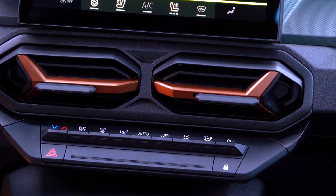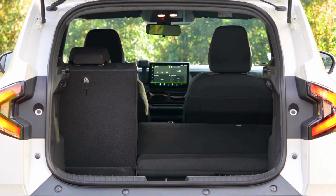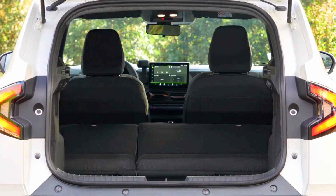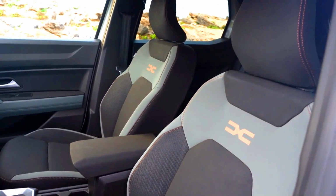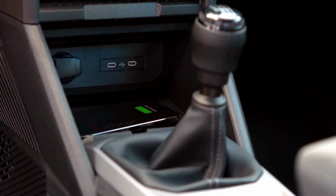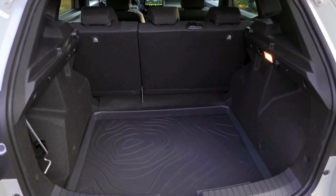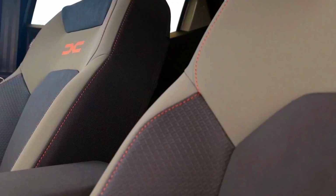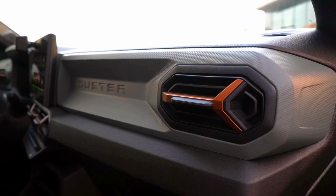Dacia offers an array of powertrains. The Hybrid 140 pairs a 94 horsepower 1.6-liter 4-cylinder with a pair of electric motors. One serves as a high-voltage starter generator and the other sends 49 horsepower to the wheels. A 1.2 kilowatt-hour battery provides the juice, and with the regenerative brakes, Dacia says the Duster can drive in all-electric mode up to 80% of the time. This powertrain is connected to a 4-speed automatic gearbox.